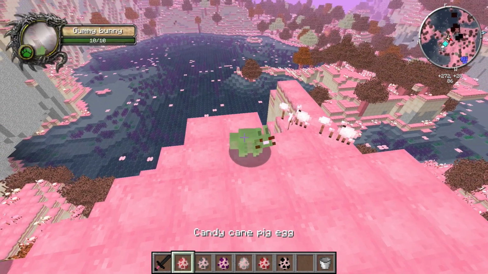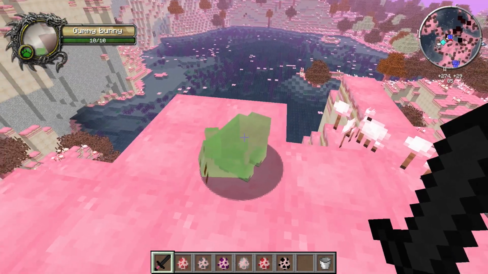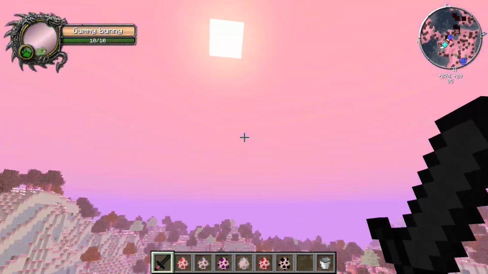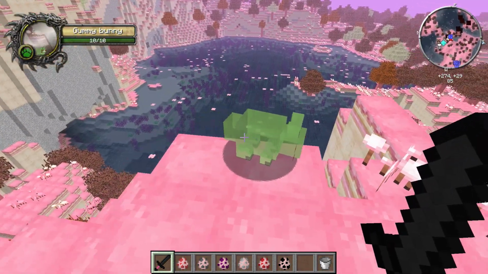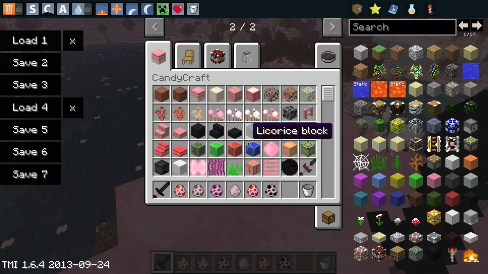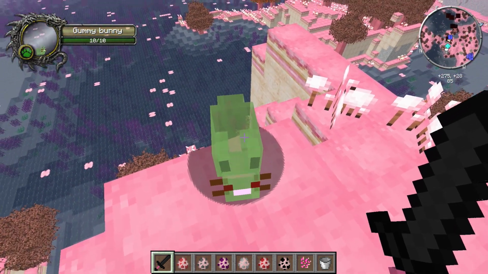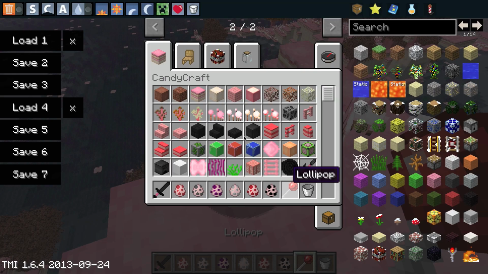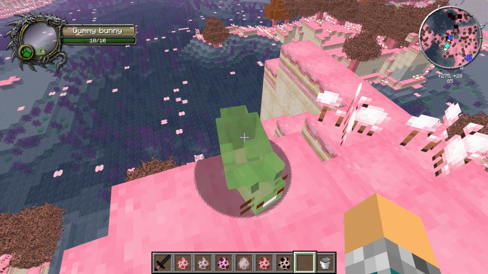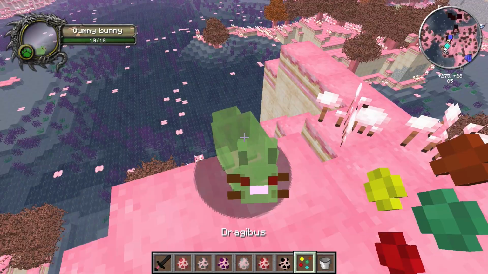Anyways, the next one is the gummy bunny. It looks so funny. I don't remember what they like. I think they like lollipops or something. I don't remember what they like. So yeah, this is embarrassing.